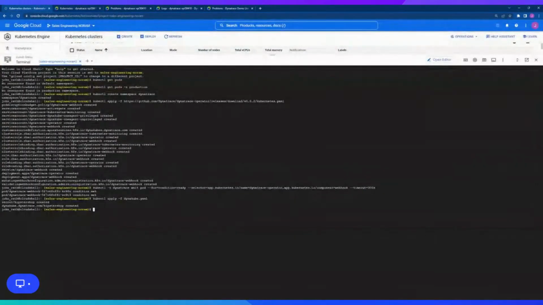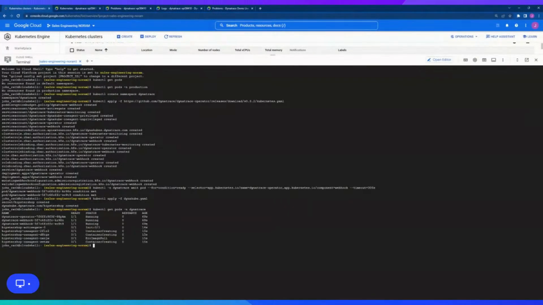And we can confirm that our data, or essentially that the deployment went well, is because I can just do get pods, and I can put this in the Dynatrace namespace, and we'll see that they are currently creating. So we'll give that a minute to run. And we'll hope that this error image isn't a problem.